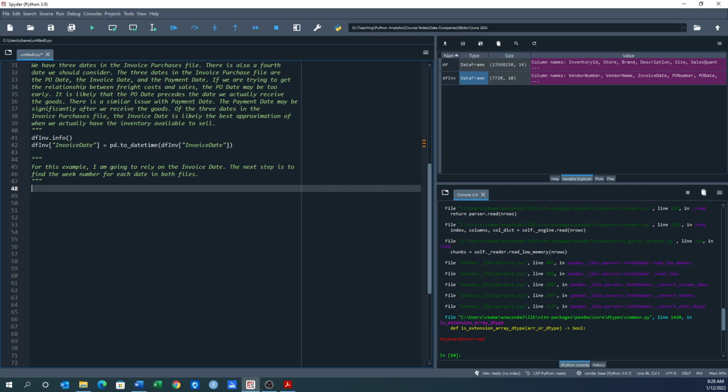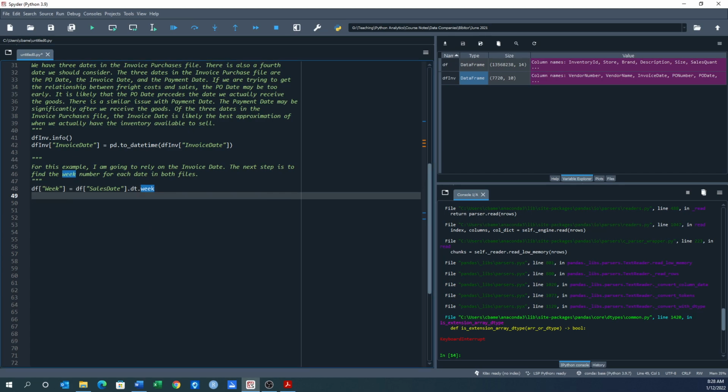Okay, so we're going to create a new variable called week in the data frame. This is the sales data frame. What we're going to do is take df sales date, and then put a function next to it, and that is called dt.week, so datetime week.